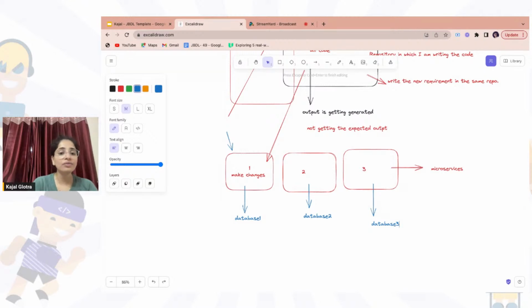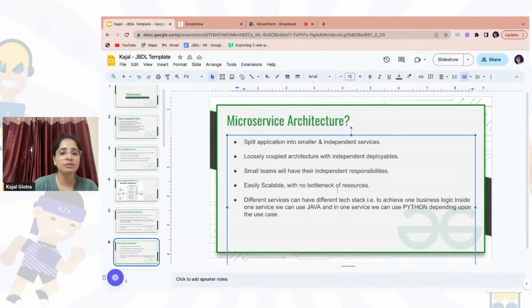That means we have less burden on this database, and we can do a lot with them. So we will not have a bottleneck on any resource. Okay, so this is what I mean.